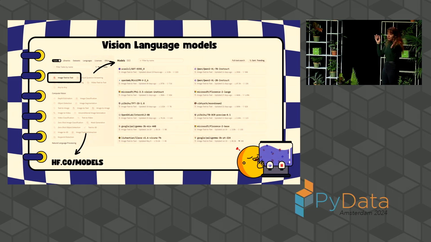So first, how do you find the models? Hugging Face, if you don't know, is very much a place to find models these days. You can go and filter for image-text-to-text, which is a cryptic name for vision language models. Then you can see there are 593 vision language models on the Hub right now. There are a bunch of other things, like you can also find text generation models or whatever you want.